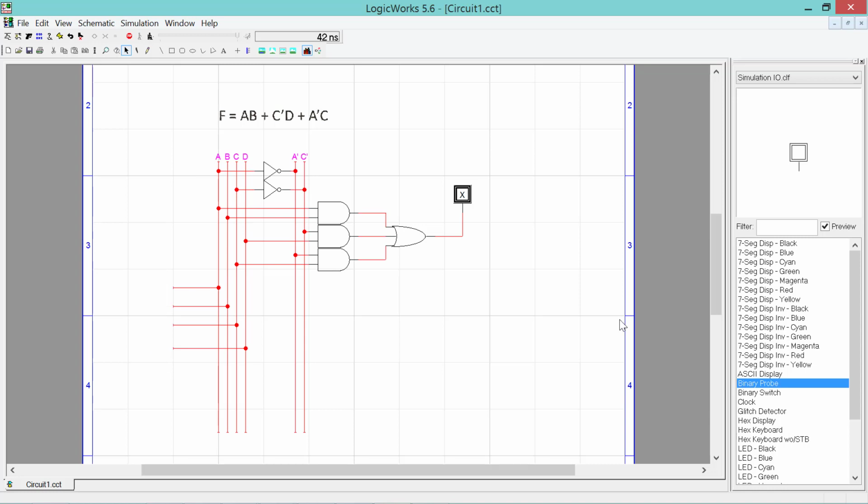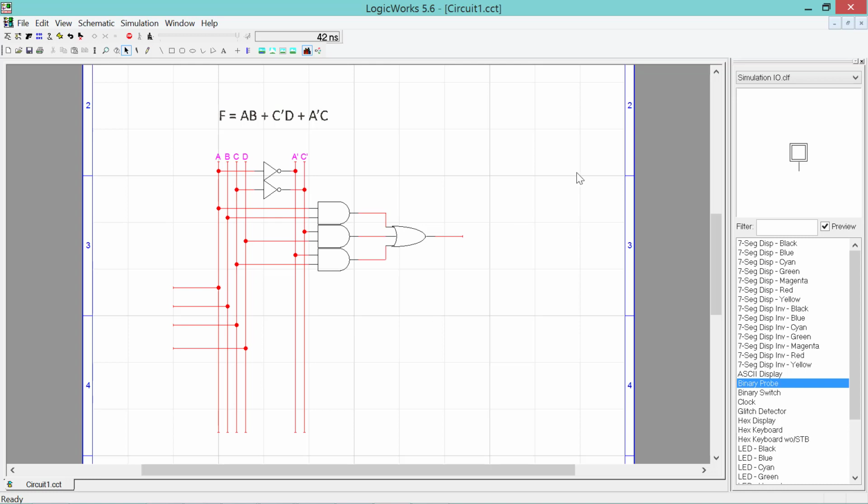The binary probe outputs an X. We don't need the binary probe. I'm going to use the deletion tool here to delete a little bit of wire. Now, we have 4 input lines and 1 output line.